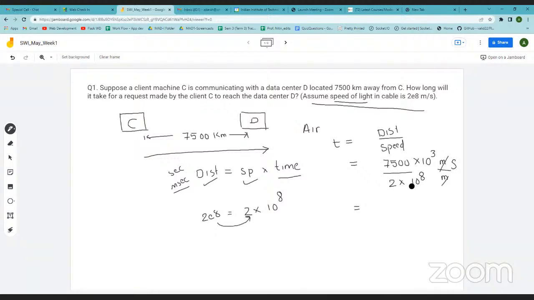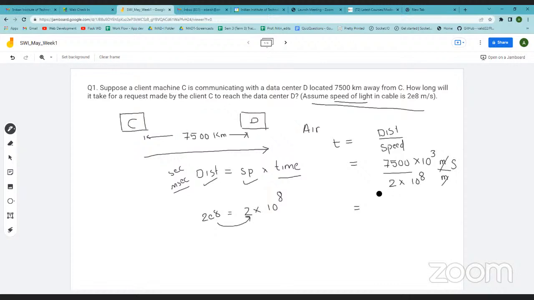All right. So what we want is just the answer as a number. The unit we can decide later. And as I said, generally we talk about time. Whenever we talk about time in this scenario, we'll talk in milliseconds rather than seconds. Okay. So if we try to solve this, what do we get?